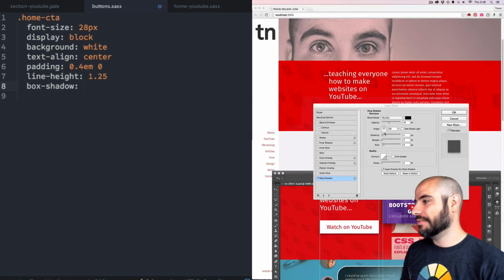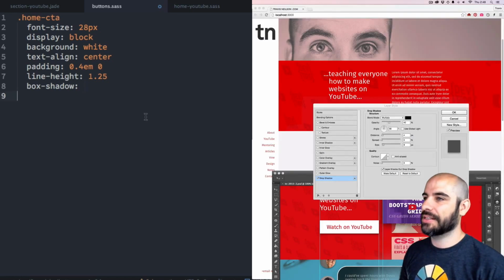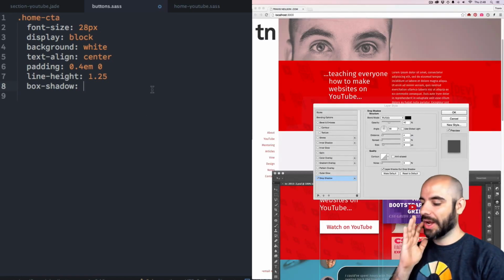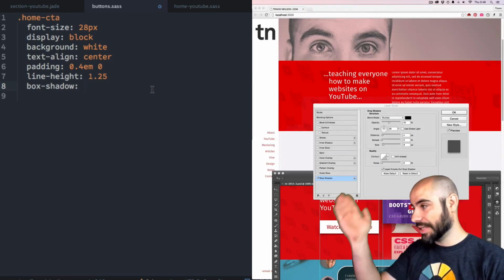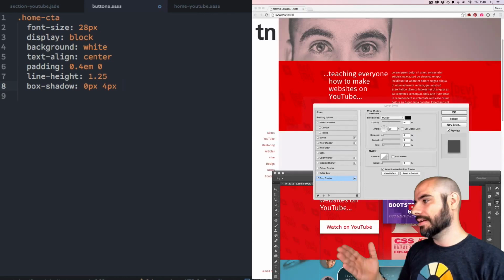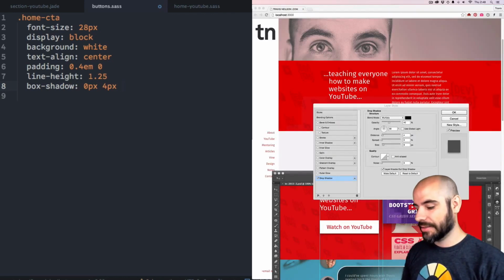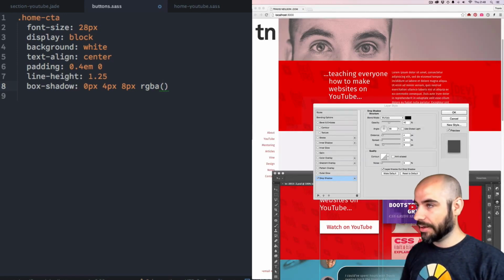In Photoshop we use angle and distance. In CSS we use x distance and y distance. The x distance is actually 0 because the angle is 90. So we'll say 0 pixels, and the y distance is 4 pixels, and the size, basically the blur, is 8 pixels, and the color is black, rgba 0, 0, 0, 0.4.